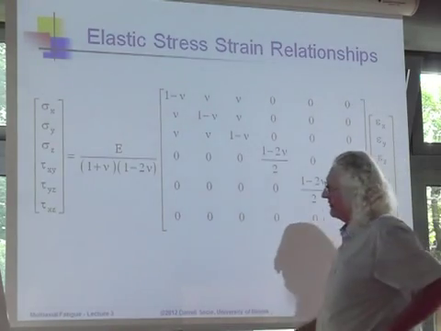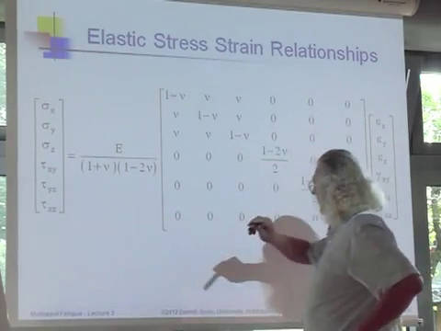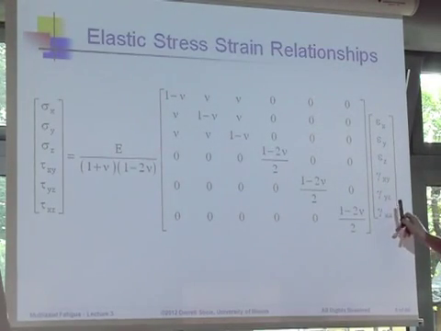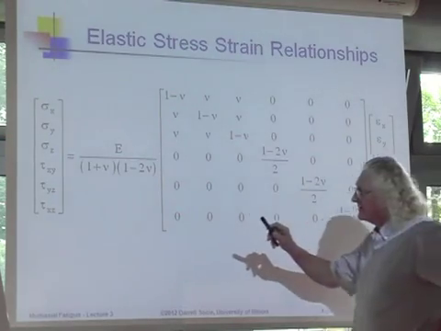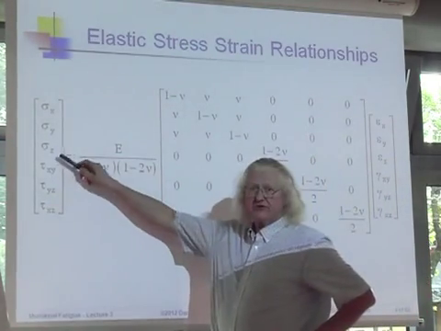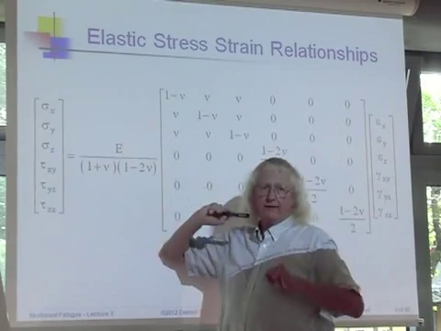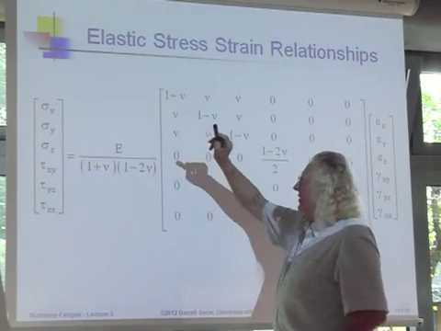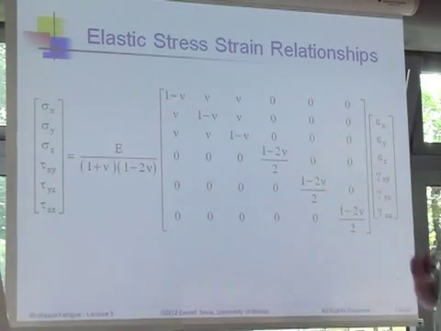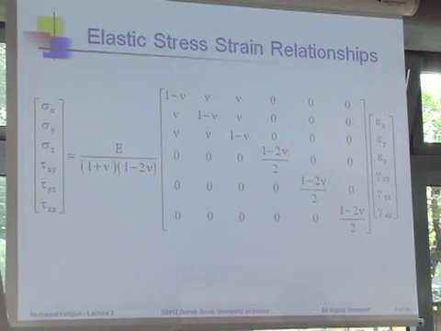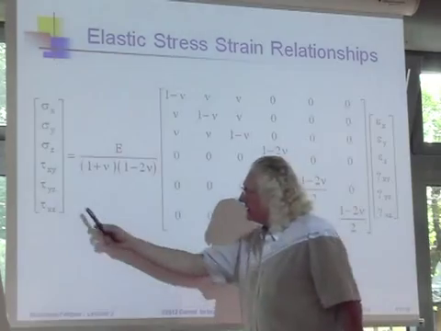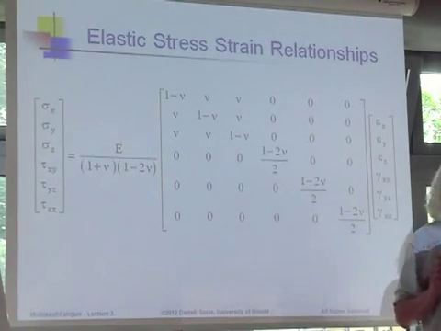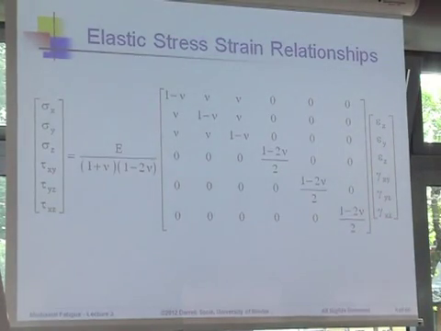Similarly, the shear stresses are related directly to the shear strains. But unlike tension, there's no coupling between the three shear strains and three shear stresses. They all act independently, unlike tension, where there's a certain coupling between the X stress and all the other strains through Poisson's ratio. And there's no coupling between the shear stresses applied and what the normal strains are. And this is what happens in the elastic solution.